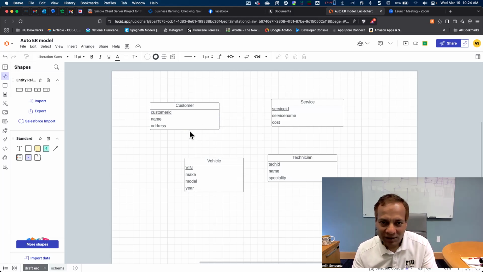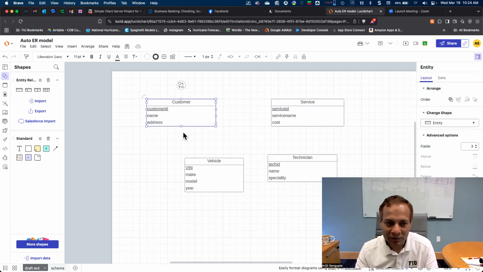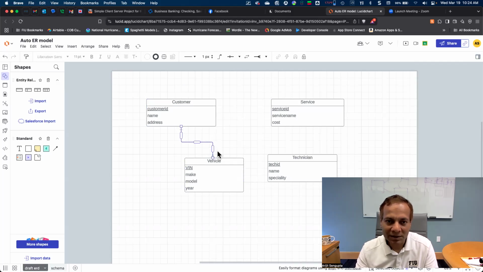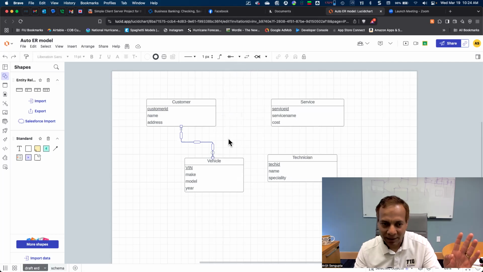First, obviously, you have your own business rules that would determine if a customer can own multiple vehicles. We're just going to say, yes, a customer can own multiple vehicles. So I'm going to connect from customer to vehicle. I'm going to say a customer does not have to own any vehicles, but can own multiple vehicles. But we're going to require that a vehicle is owned by at most one customer. That is something that we're going to put.